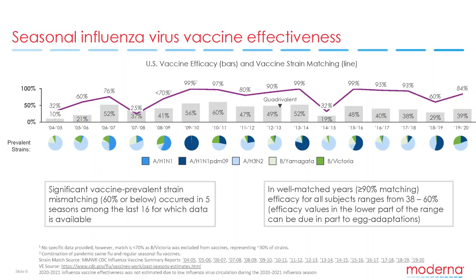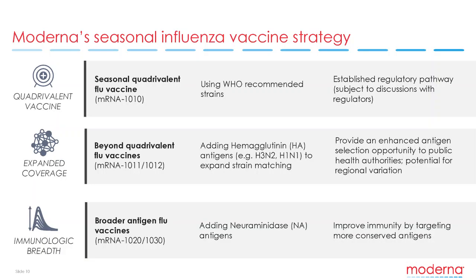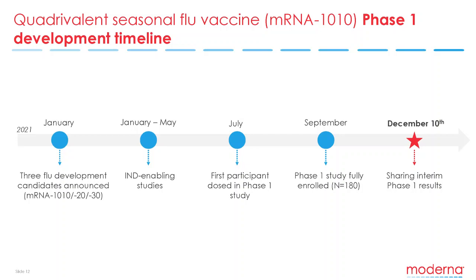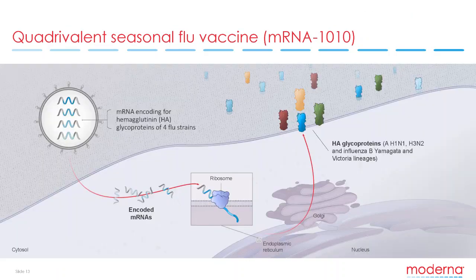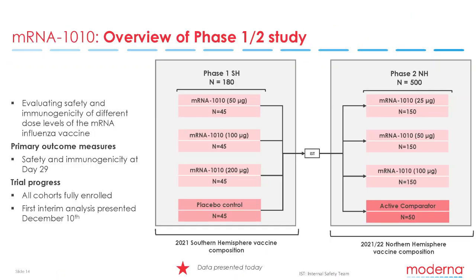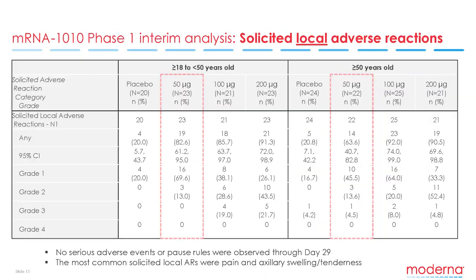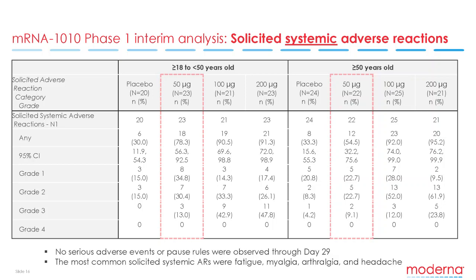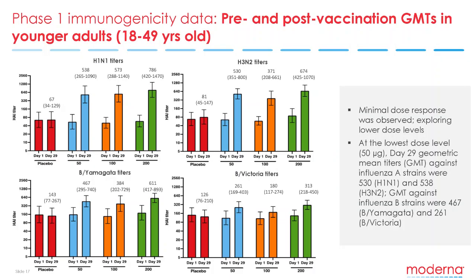All right. They also mentioned some further details like the mRNA 1012. I'm not going to get into that. Then let's see. We already know about the phase 1 data. I won't talk about that. And I think that's probably all I'm going to focus on for today.